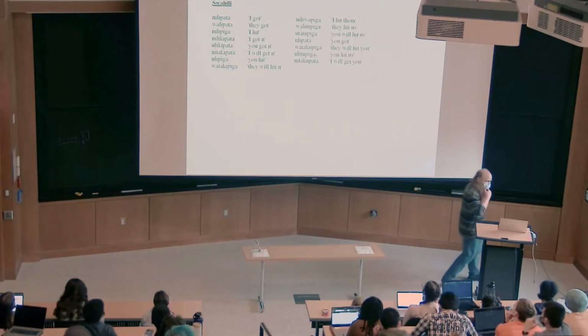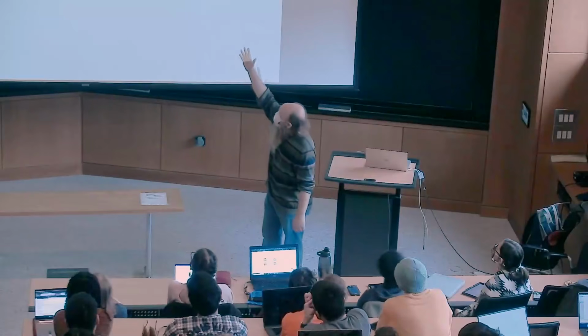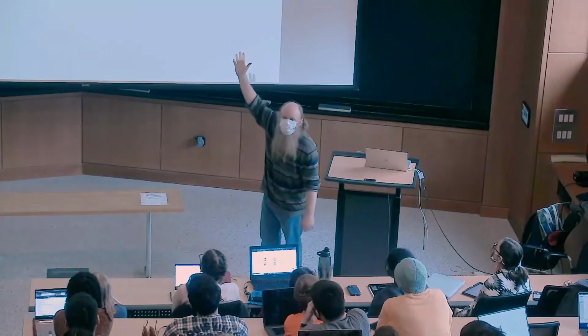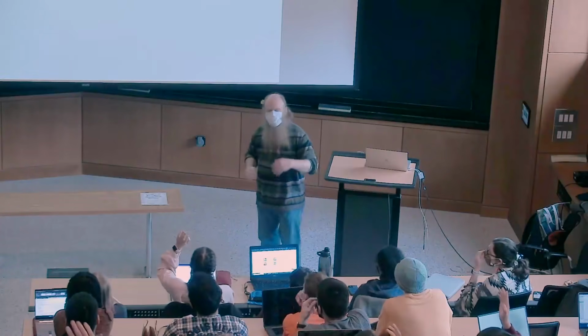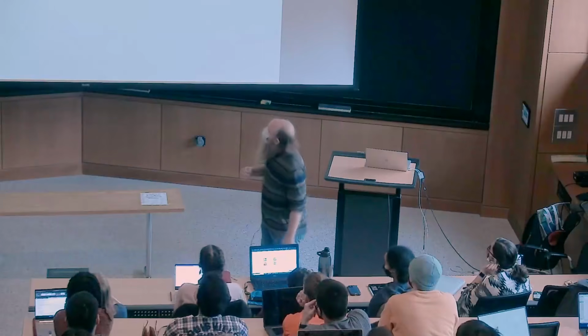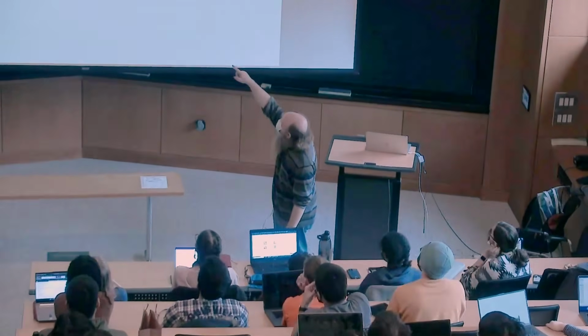Okay. Here are a bunch of verbs in Swahili. The first thing you want to do is look through all of these and look for words that have something in common in their meaning, and then try to figure out which part of the word is the morpheme that has that meaning. This is where I wish it was easier to show you things on a blackboard, but does anybody see a morpheme in this list?